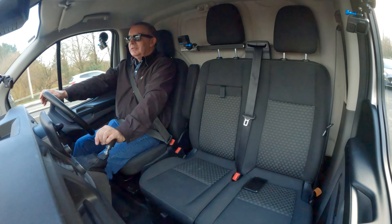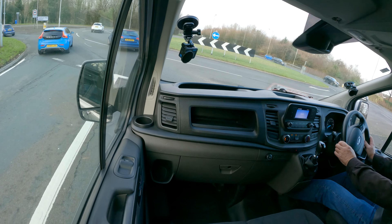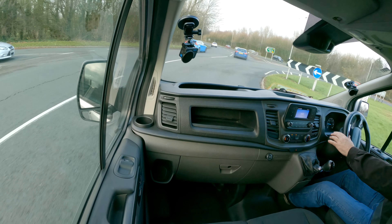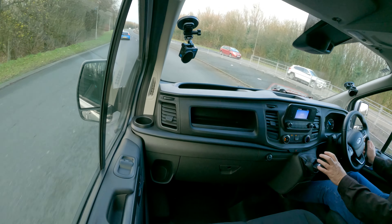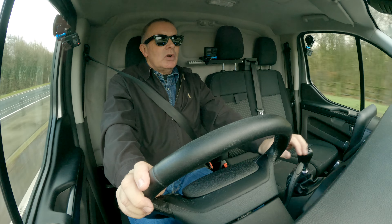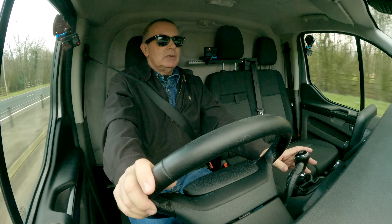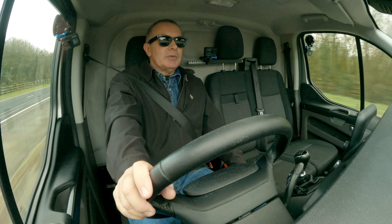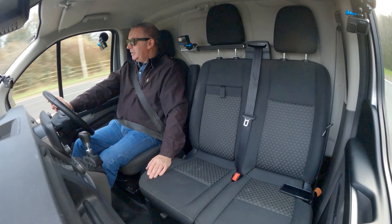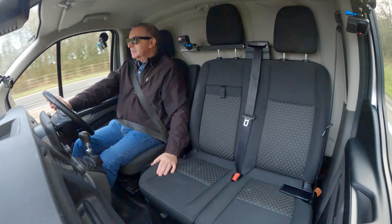And the acceleration and the gear change — every time I get in a Ford, the gear change just amazes me. It's just perfect. It's a pretty quiet van with a bulkhead, especially. You don't get the intrusive noise coming through from the back and the rattles and the panels flexing. All good.